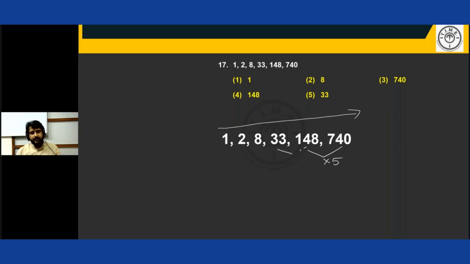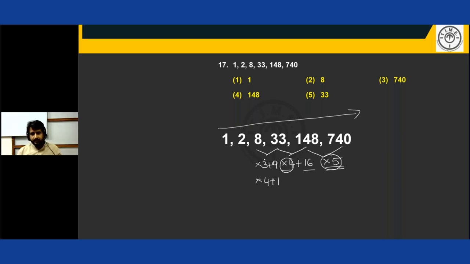Okay, fine. 33 to 148. It goes maximum how many times? 4 times. 33 fours are 132. But it is more than that by how much? 16. So into 4 plus 16. Here it is exactly 5 times, but it is into 4 plus 16. Okay. And it is 4 times and it is 5 times. So what could be the previous one? Maximum 3 times. Okay, let's check it. 8 threes are 24 plus 9. Or you can say that 8 fours are 32 plus 1. Let's find which is the proper pattern.